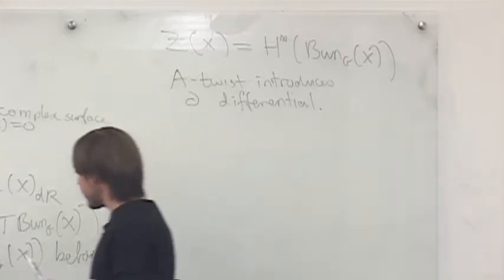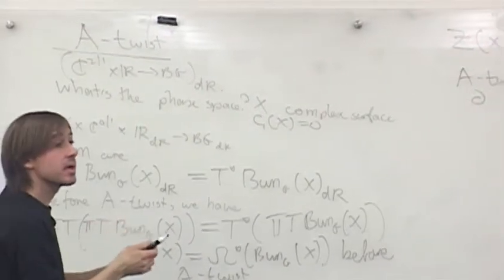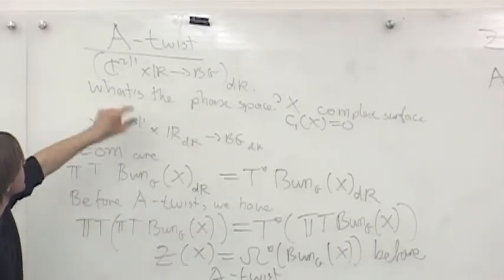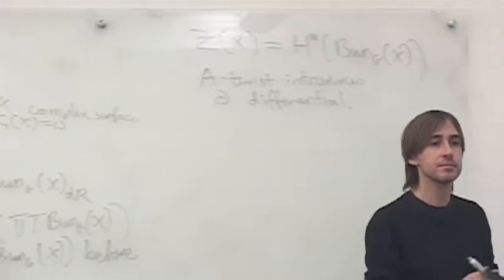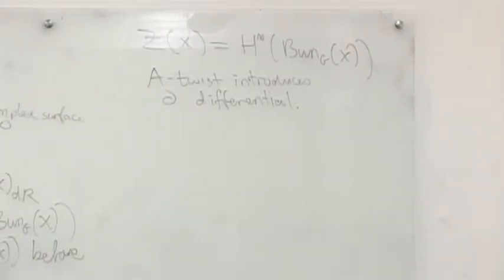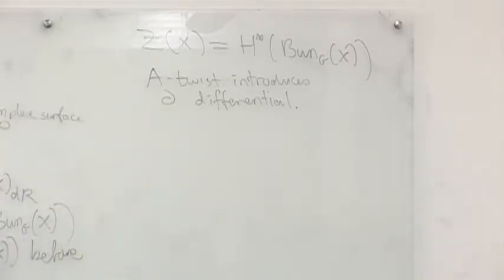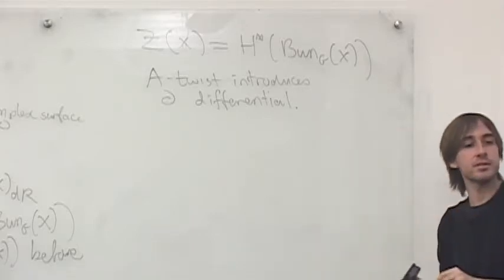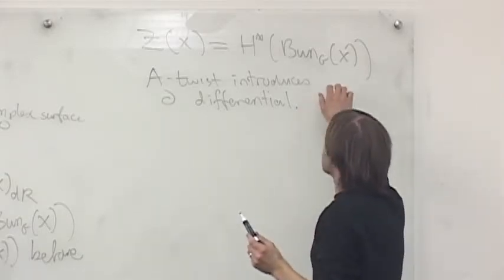This has to do with twisting in the sense that we often talk about changing the action of the Lorentz group. Because if we didn't have c1 of X equals 0, to put it on this manifold, one of these odd parameters would have to live in the canonical bundle of X. And I didn't want to explain that point. The point is that the way I wrote down the theory on flat space is equivariant under SU2, or SL2. I haven't described the GL2 action. The GL2 action kind of requires some choices. Great, so everybody happy with this?